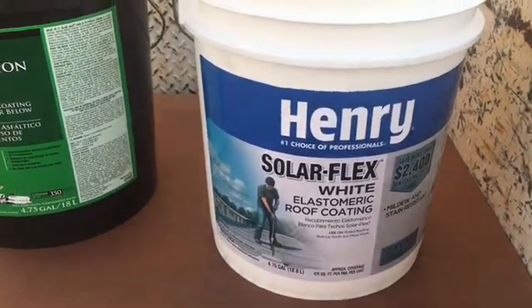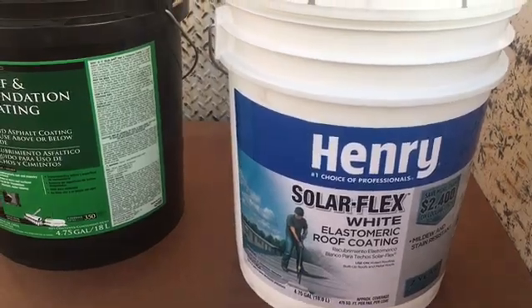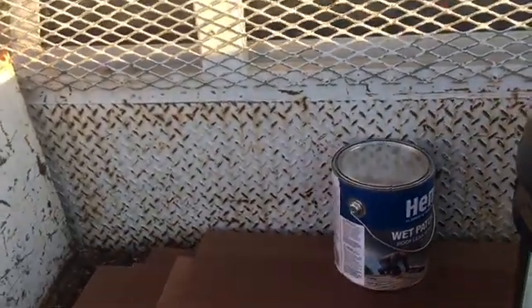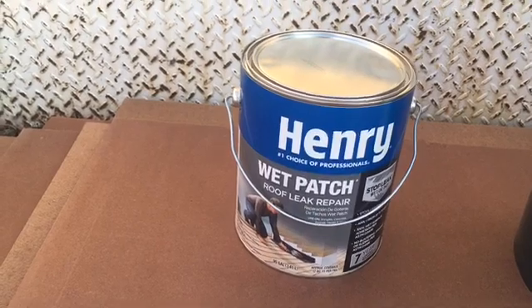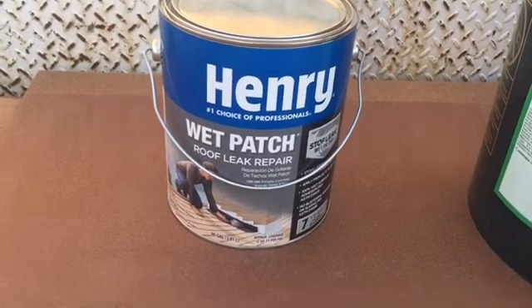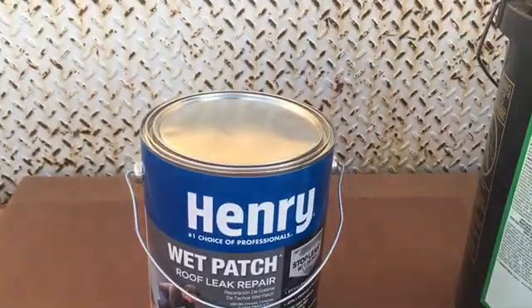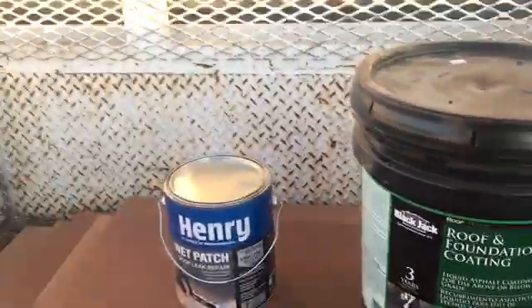This stuff has been tested very much in Arizona and it works really, really well. So this is what I'm using for the roof. Then finally, when I put these sheets on as big shingles, I'll use this stuff to patch up those creases — just put a little strip there on the creases and patch it up before I put the top coating on. Now I'm gonna take you guys to the top of the roof and show you the rest.